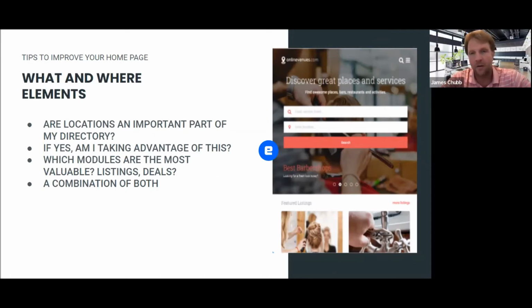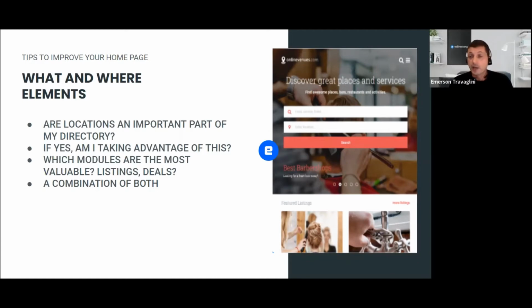Yeah, Emerson, and one thing I just wanted to mention is eDirectory is used for all sorts of different types of directories, and we do have a number of directories that don't have any location. They're not location-based directories. It would be a listing that doesn't have a location, like a speaker or something like that, and those directories wouldn't. And so we have widgets available where you don't need to use location if it's not of interest. Just wanted to mention that. Yeah, it's possible to turn off the locations on the website, so you have a simpler navigation and search bar with just the keywords field, just like James mentioned.